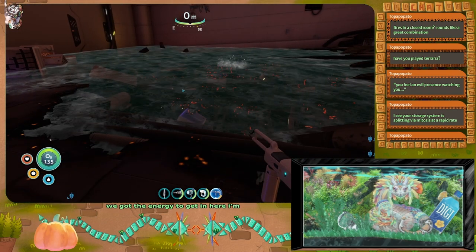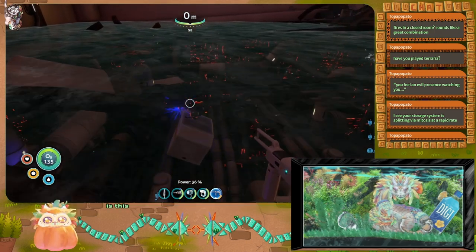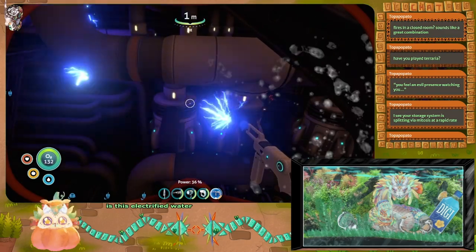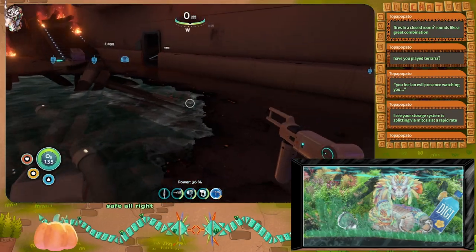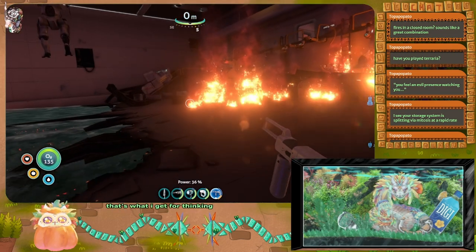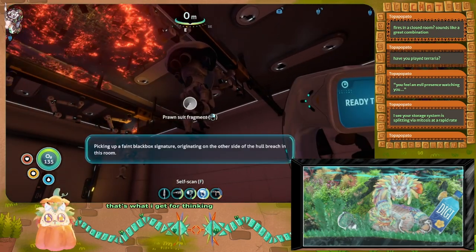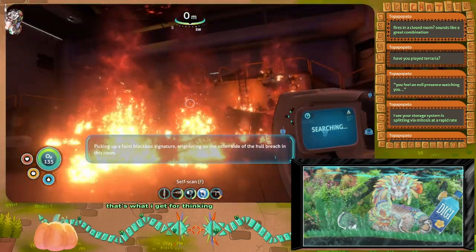Ooh. I'm gonna save because I feel like I'm going to die. Is this electrified water? No, it looks like we're safe. All right, interesting. I figured I would have electrocuted to death, but that's what I get for thinking. Ooh. Picking up a faint black box signature, originating on the other side of the hull breach in this room.